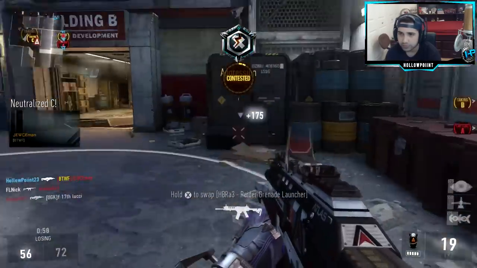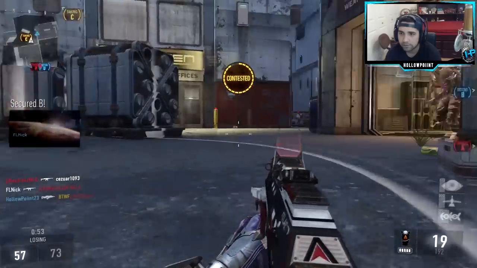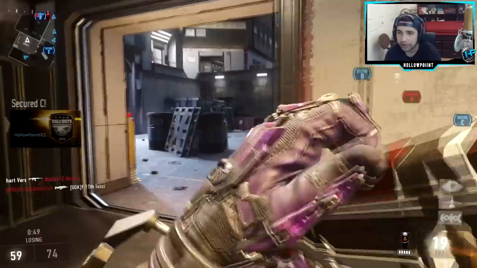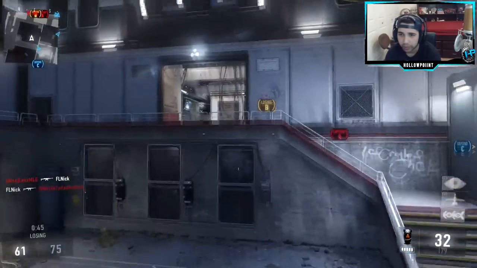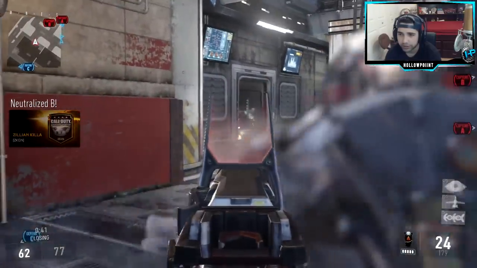We're losing this fight. We lost C. Bravo, secure. All right, we need a comeback here. Seriously, I need to start playing the objective. On the next run, I'm going to go ham. I'm going to go hard on the paint. Seriously, bro. About to do this.